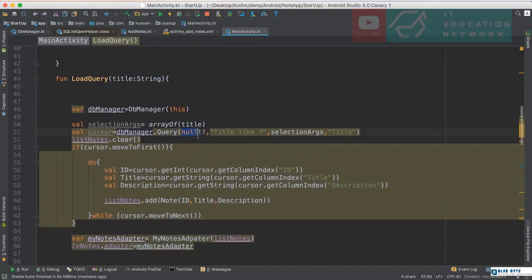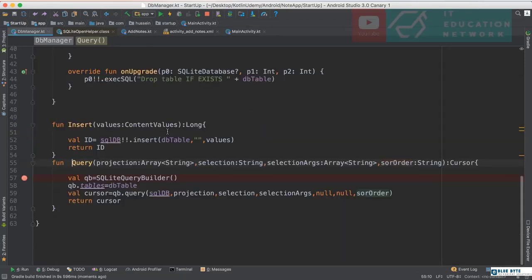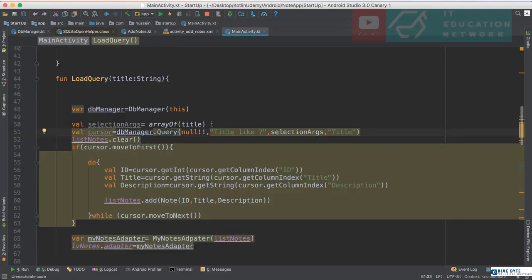But I think here we will have a problem, because if you go to query, it expects to have something in a projection. So it's better to send it the columns. In the same way that we did it here, I define val projection.